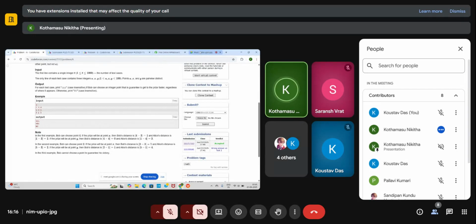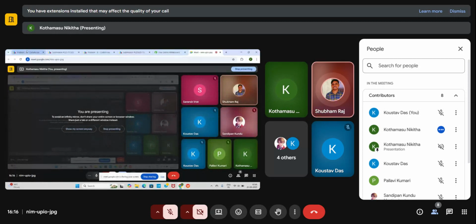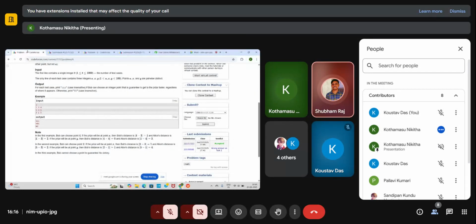Any approach? Yes, Didi, I will do one thing. I will iterate from one to the maximum value of A, B, X or Y, and check the given condition.